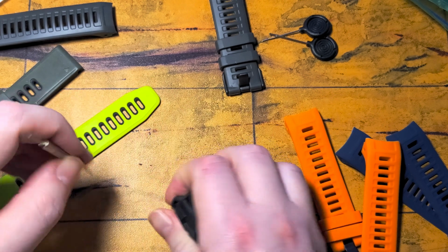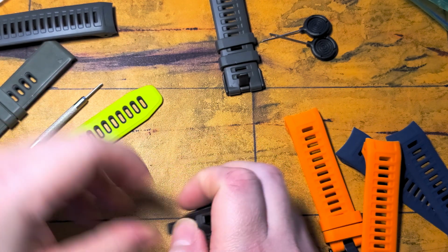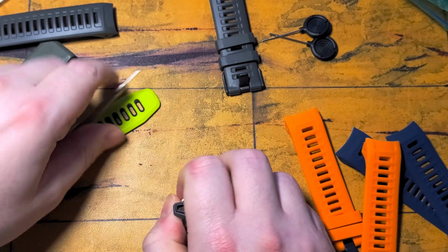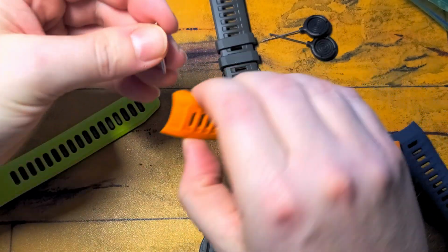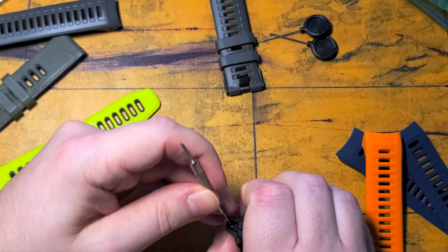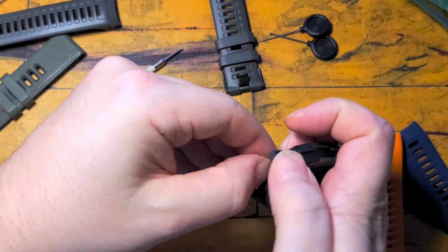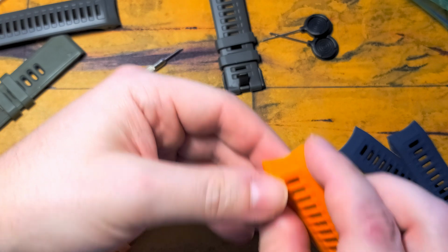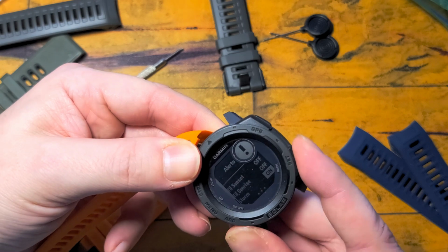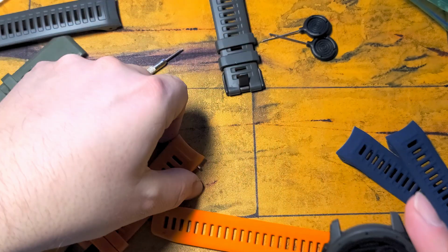But let's throw on the orange and see how that looks. The one thing about these newer spring bars, they do seem a little stiffer. Okay, so let's get the first one on. I'm probably messing up a lot of my settings because I keep pressing all the buttons, so we'll see what happens. Nope, don't want to turn it off. Okay, where did I get to? All right. So this one goes at the top.